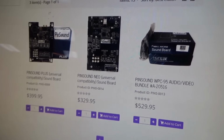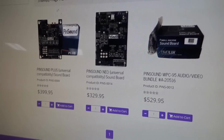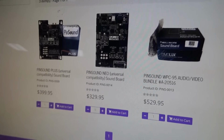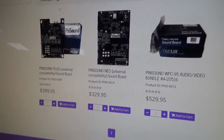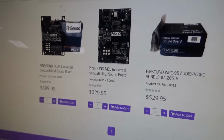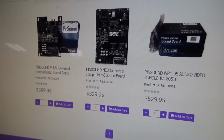You can still get them at thepinballwizard.net. Now, you can get them from PinSound as well, probably tomorrow. They're probably just working on the site tonight, or maybe just a couple hours here. There's not a problem ordering it from them, but one of the issues is they're in, I believe, France. It's going to take a little time to get it stateside. I've heard they ship really quick, though. But this place, the Pinball Wizard, is here selling their products, kind of distributing them in the United States, and the prices are the same.